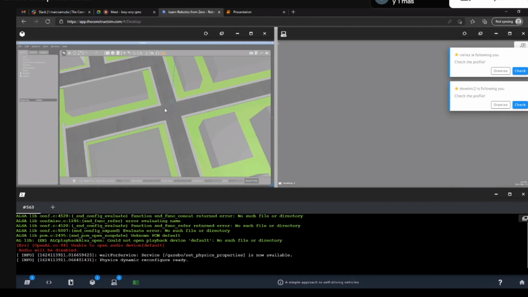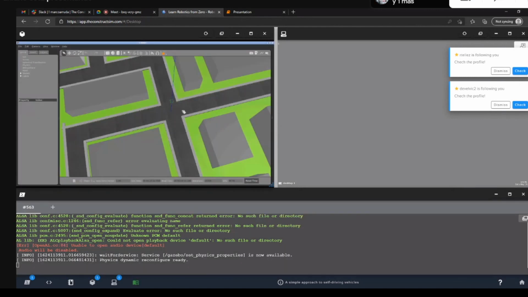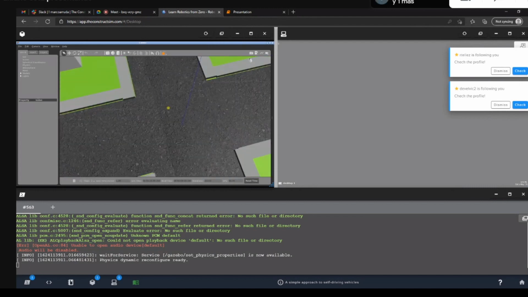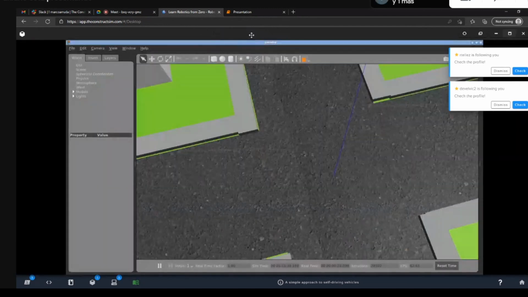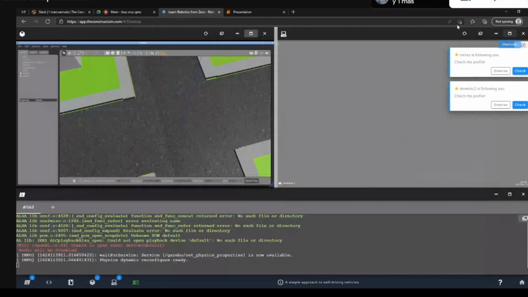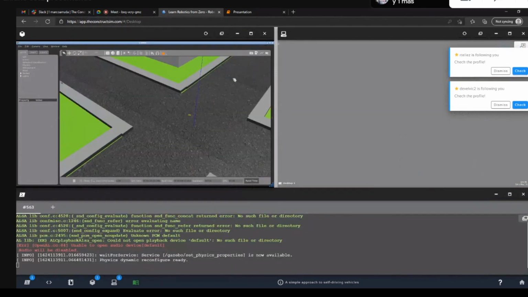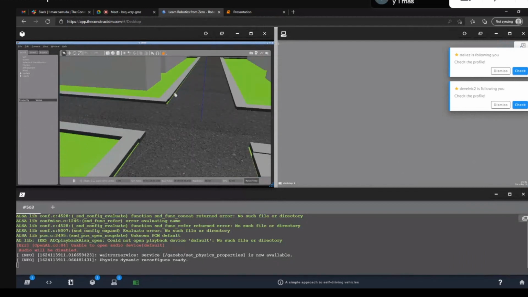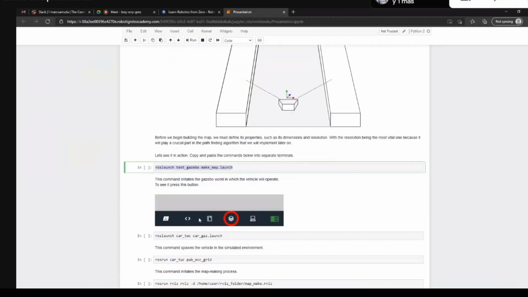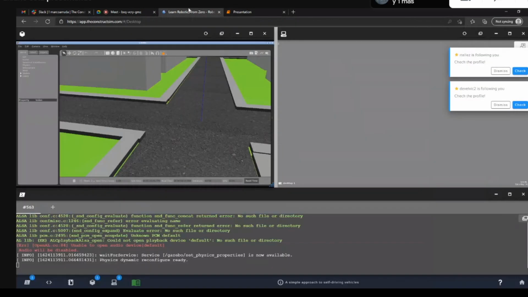And right here we have finally our simulated environment. You can zoom in. Also, if you want to see it better, you can maximize the window and minimize it again. It goes to this position right here. And right here, we can see the curbs in the area that we're going to use to locate where the road is.